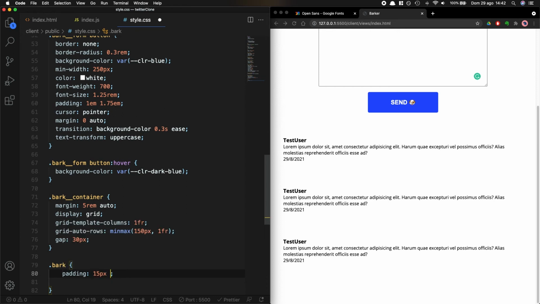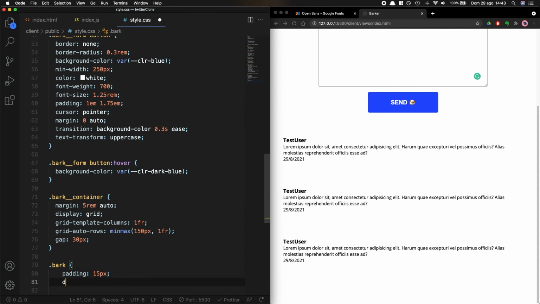But if you put something like this, it's gonna be the first part top and bottom, the second part left and right. Or you can specify like this. And this in a clockwise manner is top, right, bottom, left. So I just want 15 pixel all around.